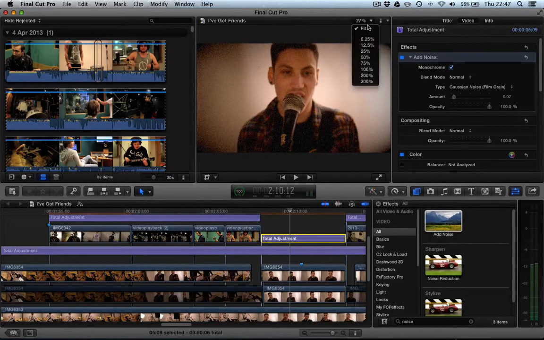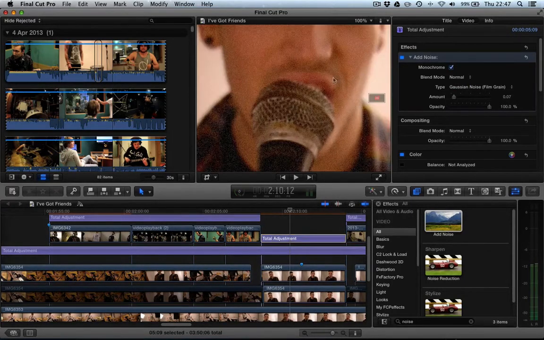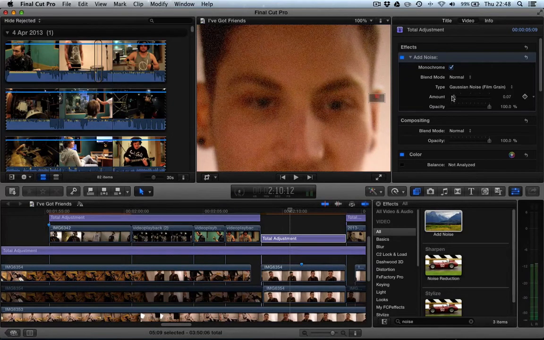So if we just zoom in 100%, so we get an idea of exactly what's going on, what you want to do is make it subtle, so set it around 3 or 4. Maybe drop the opacity a little bit. I'm going to bump it up to 4. What it's going to do is separate out each pixel, so rather than having large amounts of the exact same pixel color, it's going to add some, like I said, fidelity back in so that it looks like you've actually got pixels there. If we turn the noise off, you can see it looks like one blurry image. It's essentially like putting sharpness back in, but actually it's just putting pixels back in.